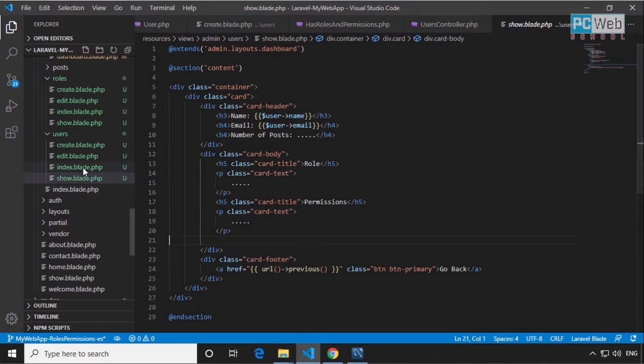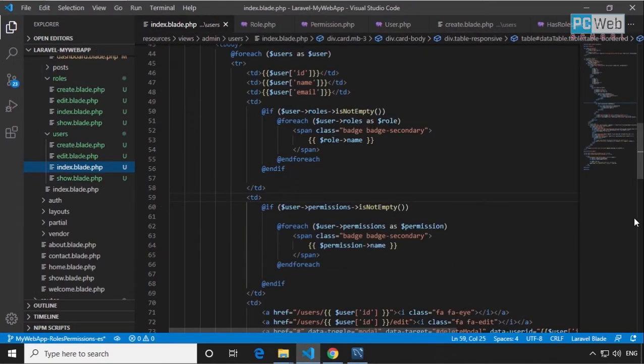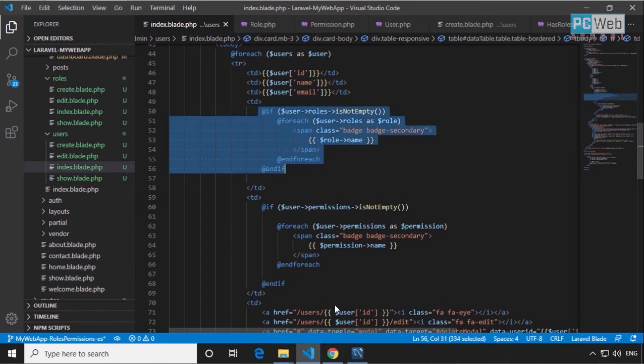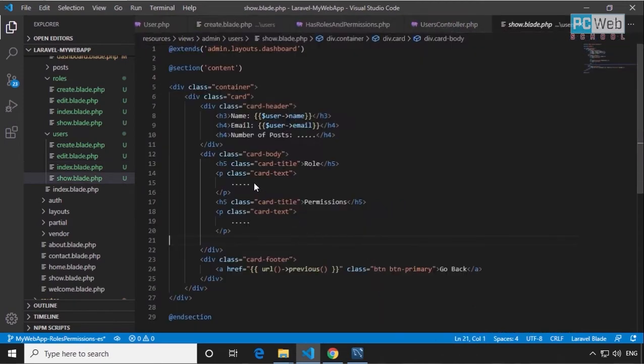So here let's go to index of this page and just copy this code. I'm going to change something on this code, but it's something similar we have to do, right? So let me just copy this group of code, and then I will copy the second group of code for the permission. So the first one is for the roles, which is this one here. Copy and paste it here.